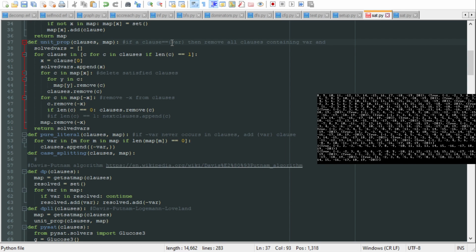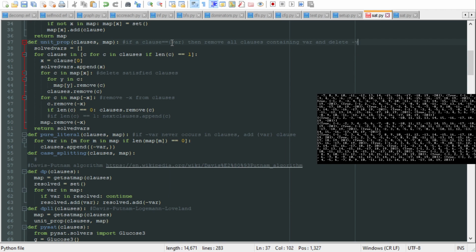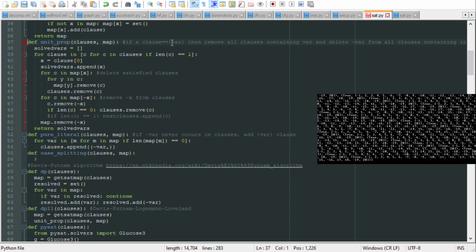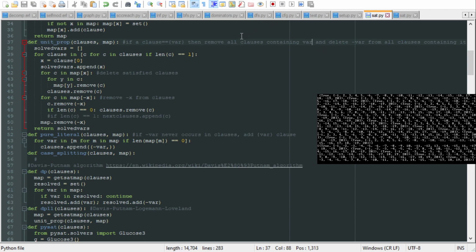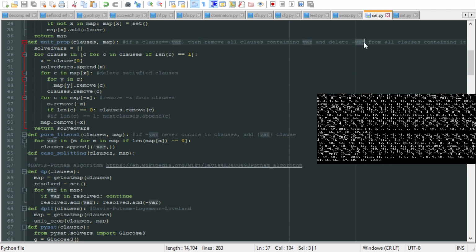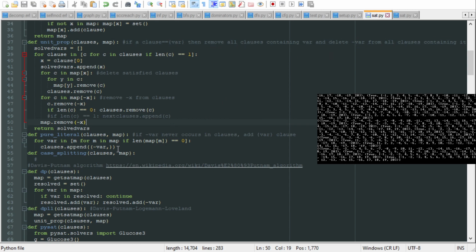It's a little confusing, but you remove all clauses containing var because they're already true, and true clauses you can just remove. And then the minus var, though, you can't remove the whole clause, but you can remove minus var from the clause. And okay, that deals with that.